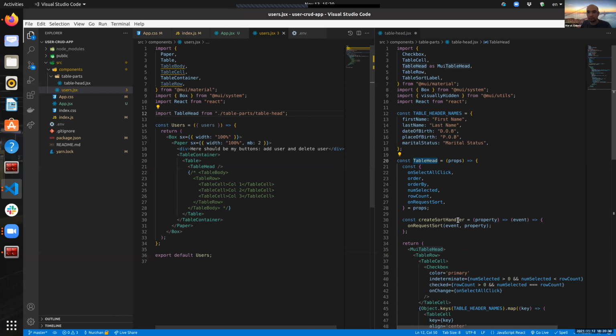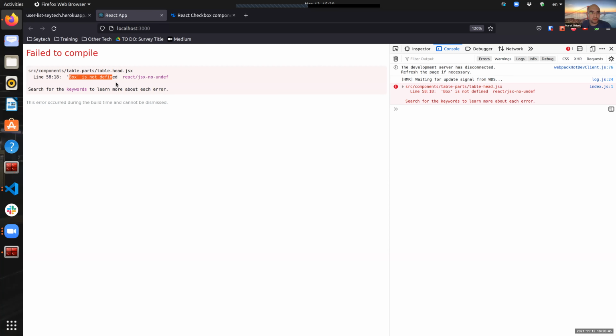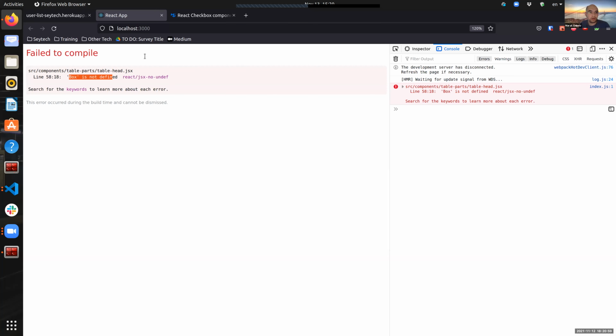MUI system. Though we defined the Box, so I don't know why it's not working. So let's troubleshoot. Box is not defined. Okay. So we have to troubleshoot this. Okay, I didn't save it. So now it should work.